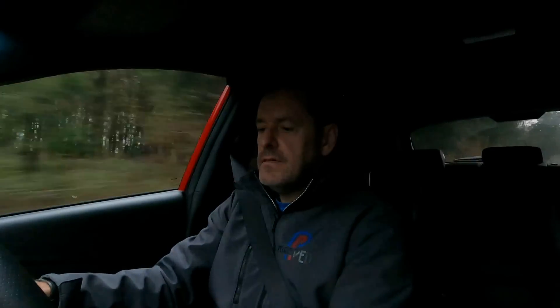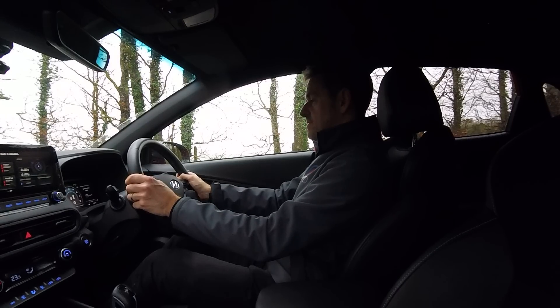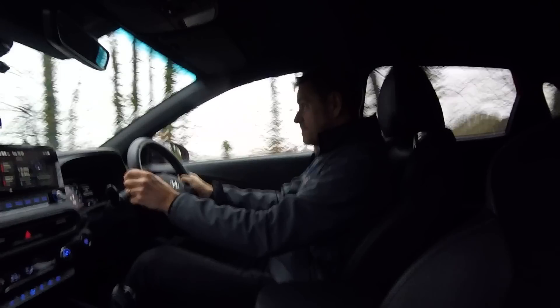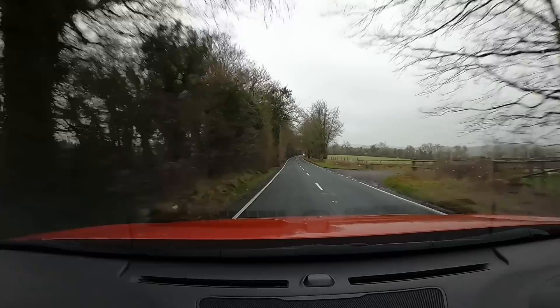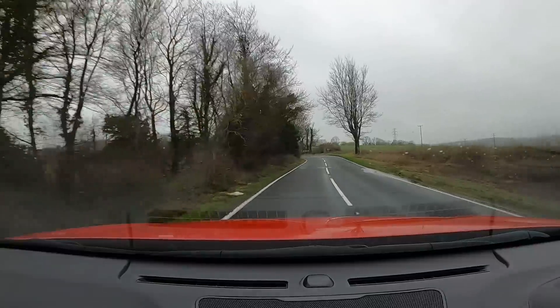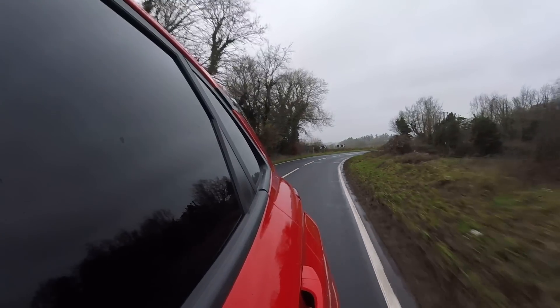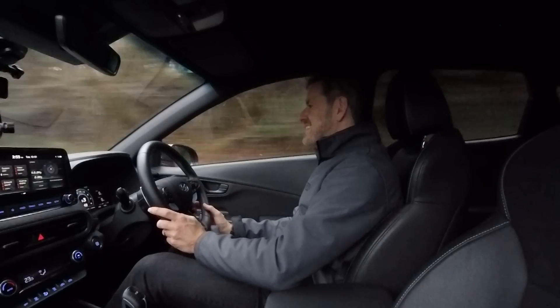There's just one more thing before I conclude — launch control. Let's give it a go. It's active — that sounds good. There's a bit of skip. It's really struggling with these wet conditions; you can just hear the car skipping a little bit — that's the wheel skip I mentioned from the i30 N. This car has dialed that out a lot; the i30 N used to do it constantly. But when you really want to accelerate to the maximum with launch control active, it does skip a bit. Cool feature.